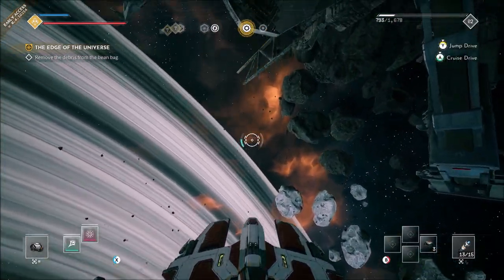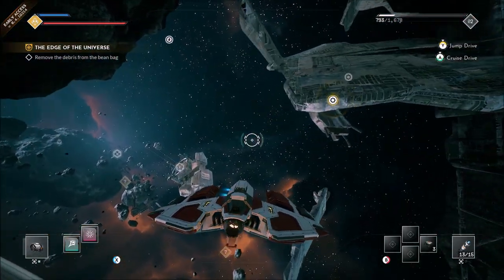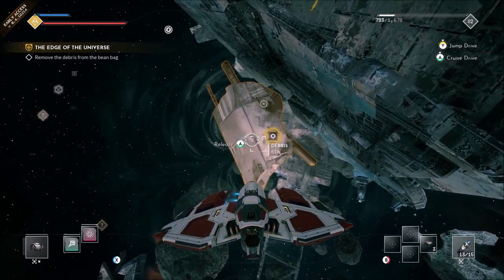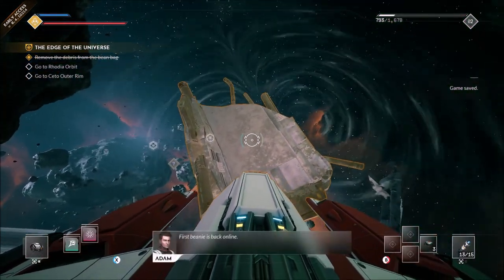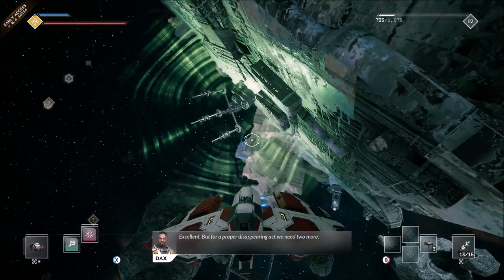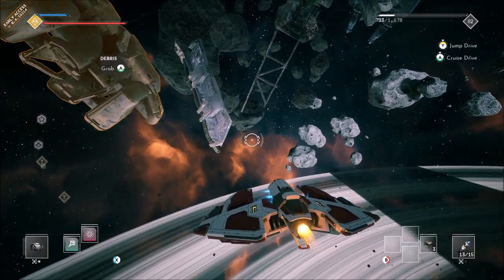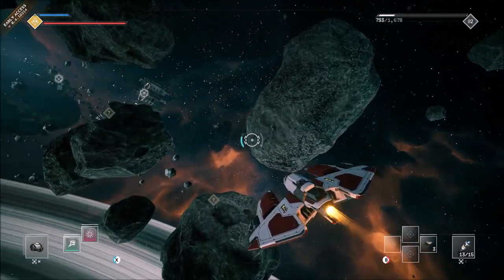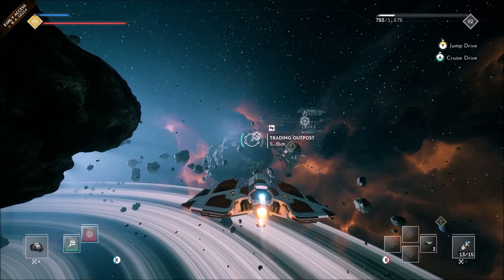Alright, I see what it's doing here. Beanie's back online. Excellent. For a proper disappearing act, we need two more. Oops. I thought I threw that a lot further than that. Hmm. Let's see now. Trading outpost.